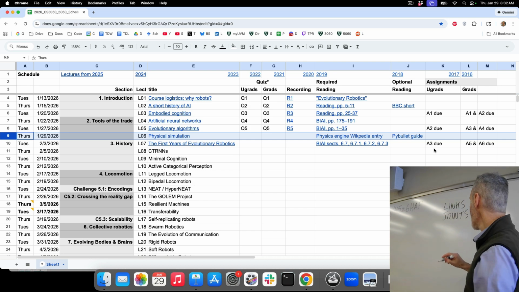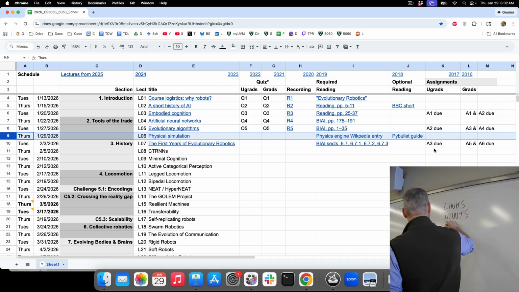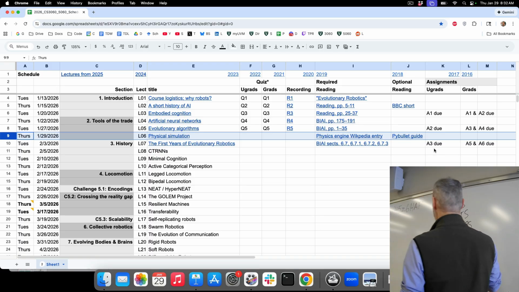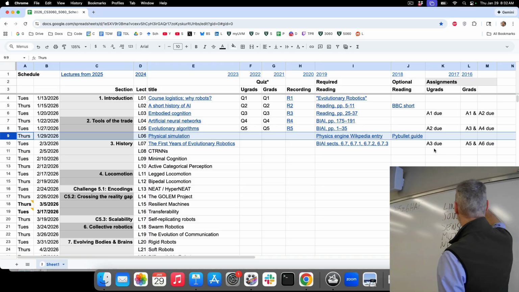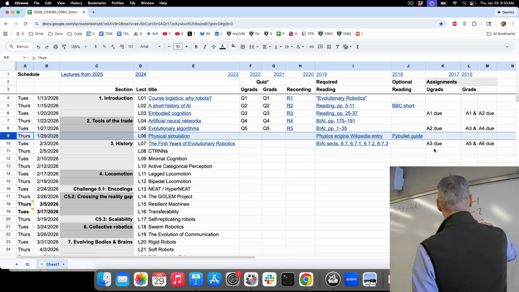In assignments 3 and 4, you're going to be covering sensors and motors, and then the brain of the robot in assignments 5 and 6, the neurons and synapses that make up the brain or the neural network controller of your robot. Okay. Assignment 1, 2, 3, 4, 5, 6.